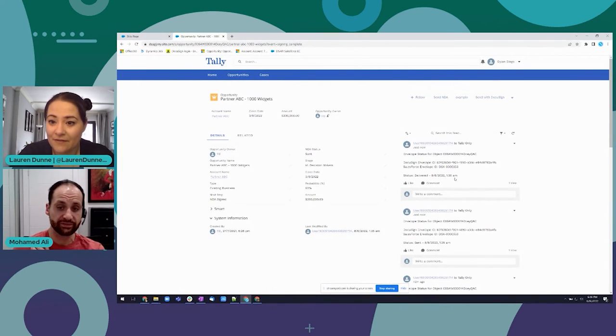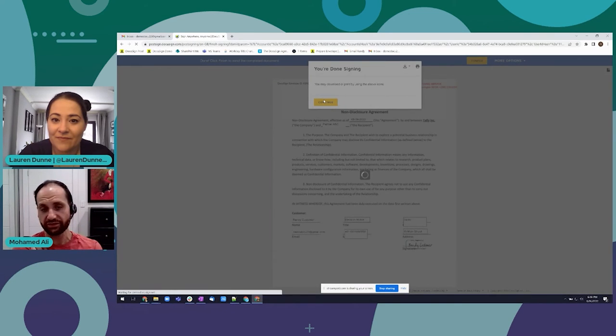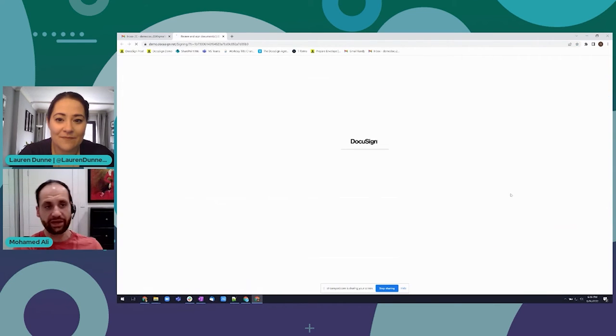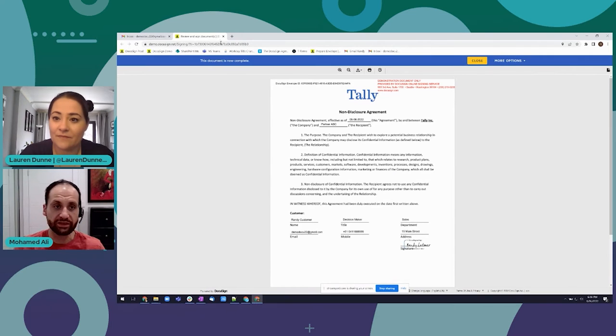I sign here, click Adopt and Sign. Just before sending it back I wanted to check the status on my opportunity. If I click Refresh, we'll see that it's 'Sent' - we're actually tracking that - and there's also been a new Chatter update using Salesforce Flow, which happens automatically. We see it's in a 'Delivered' status. Coming back, I sign it, complete it - I've signed it, I can view the document, I'm happy with it. When I hover over the signature, you can see it's not just an image - we're tying personal details of that person into the document.